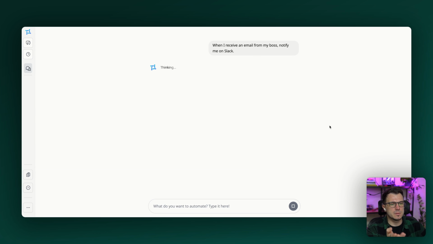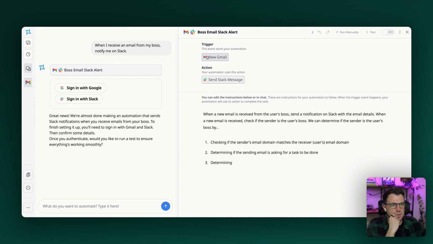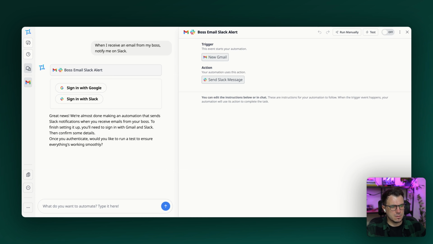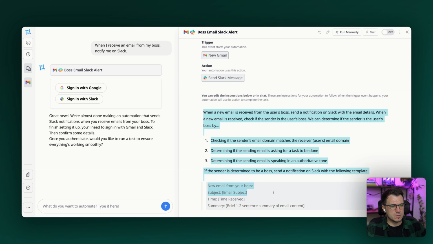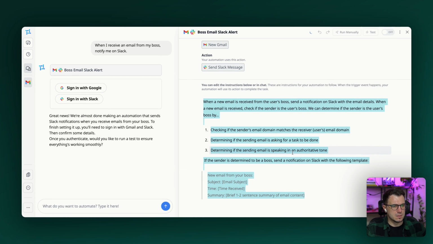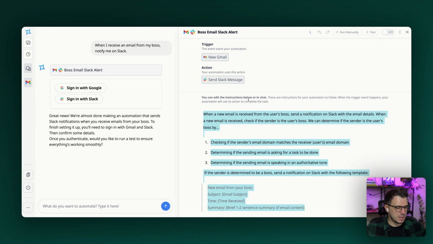So basically you add the prompt, the tool starts thinking and analyzing your request. It takes some time though. And it created this and set up the trigger and the action. Oh, okay. So what's a bit weird maybe is I'm not sure what this part does. Basically the instruction, but I can completely delete it. I'm not sure how this thing interacts with stuff on the top.